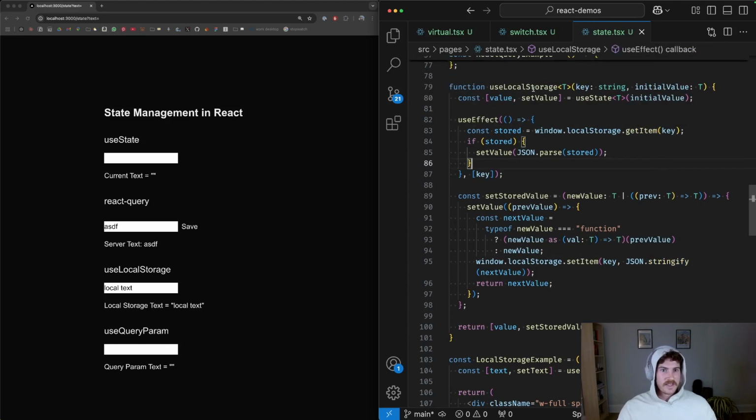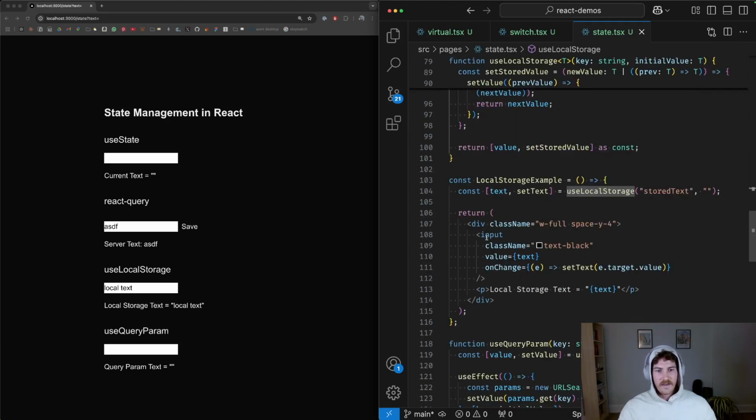So here I've written a simple useLocalStorage hook, which allows us to treat data that's stored in local storage as if it were state data from useState in React. Once again, I've wired it up to a simple text input, and as you can see, this will behave super similarly to useState above, but with one key difference. When I refresh the page, boom, useState is gone, and useLocalStorage has persisted because that data is actually stored in our Chrome browser here.